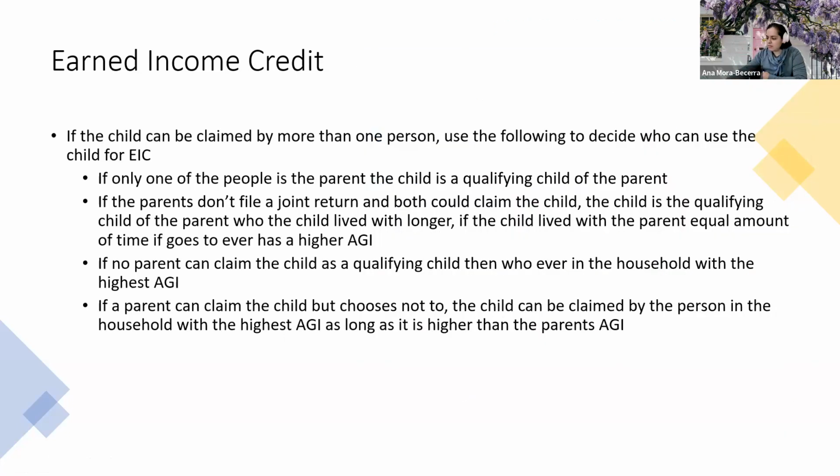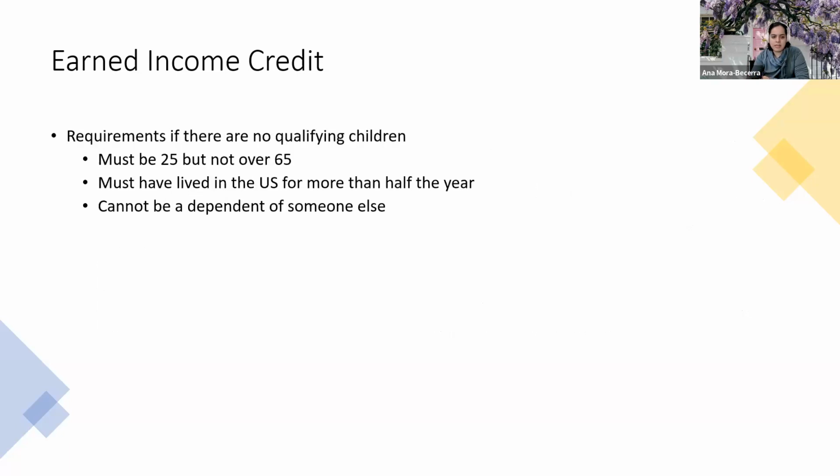What else did we need to cover? Oh, and then I did want to add, there's a form 8332, which releases dependency of a child. But that does not mean that it makes them eligible for the EIC credit, because again, the child has to live with that taxpayer for more than half the year. And I think now we can move on to if there's no qualifying child.